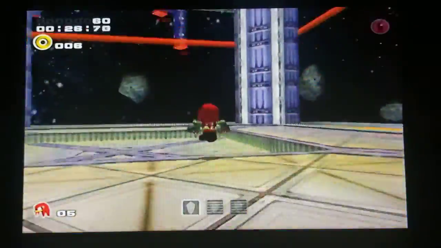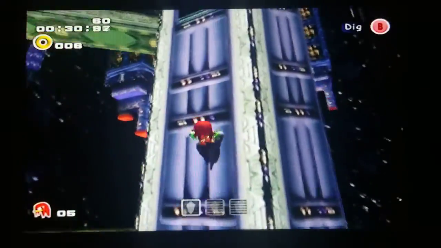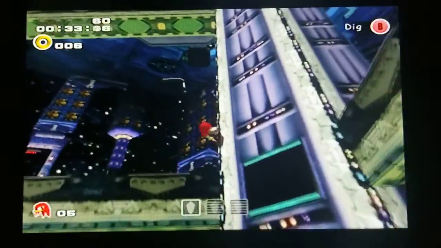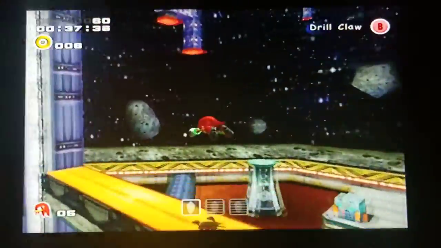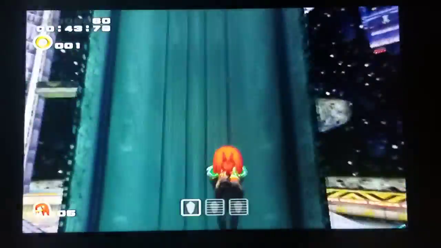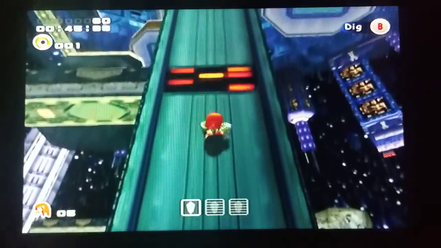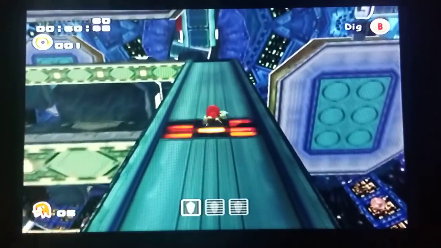And here we go. This is a wall. I am stuck. Oh Lord. I'm actually stuck. Okay. First things first, let me grab a ring. Okay. First things first, we gotta find ourselves some clues. That's the only way we're gonna get anything done in this stage.